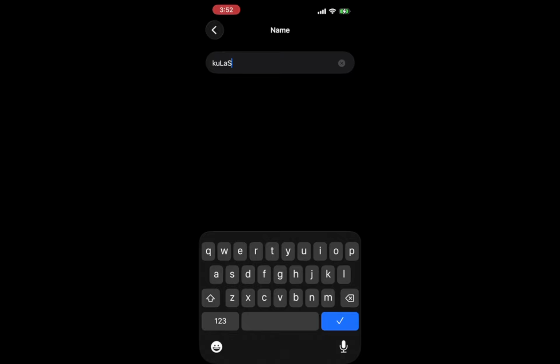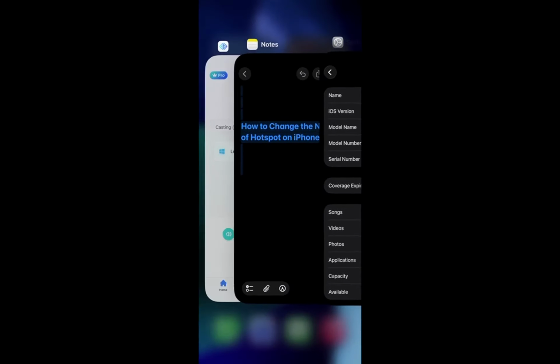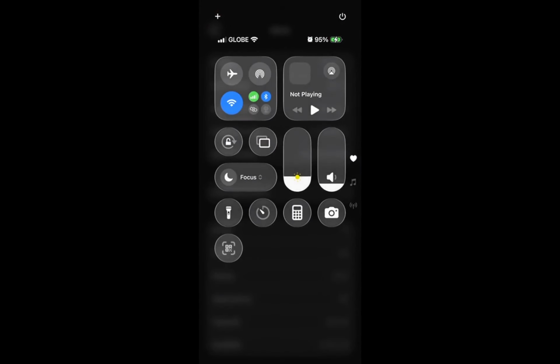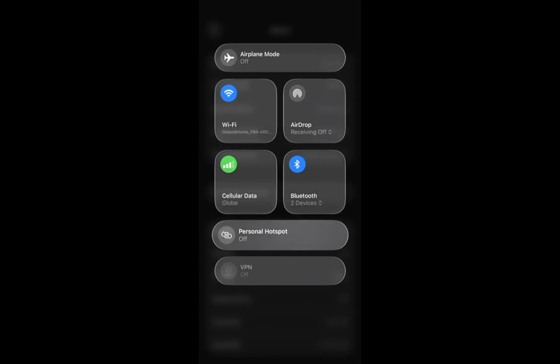Finally, tap Done. This action confirms the new name you have set. You will notice that your changes are saved immediately. The new name will now appear as the name of your personal hotspot when other devices are searching for available Wi-Fi networks. This little step saves you a lot of time later when you need to share your connection with friends or family. Your personal hotspot will now appear with the new name when other devices search for available Wi-Fi networks.